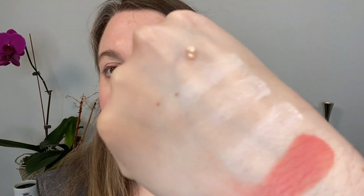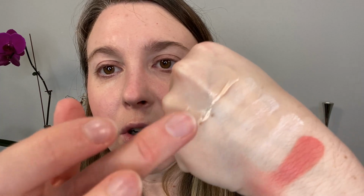All right, so let's go ahead and try out this Saie product. This is the Glowy Super Gel Dewy Illuminating Fluid, and I picked up the shade Star Glow. I was really hoping for that Marshmallow Dew Balm, I think it was called, in lavender to work out, but oh well, maybe I'll try that again another time. But this is Star Glow. Let's see what this looks like. So here's Star Glow. All right, it's a thin texture. This is actually plenty of product for me to use, I think. Just gonna tap this on here.